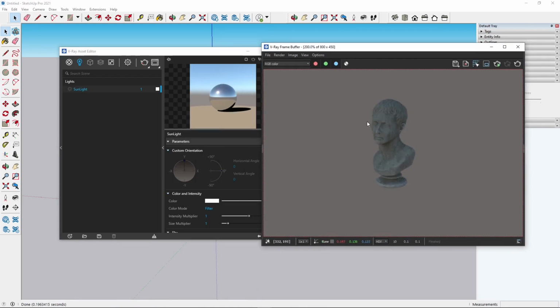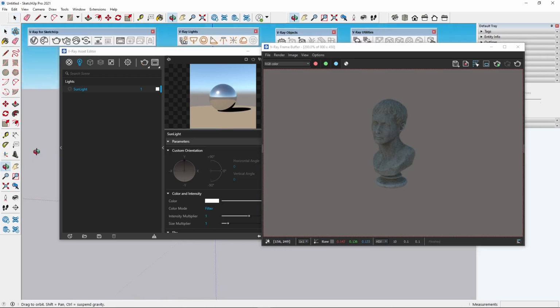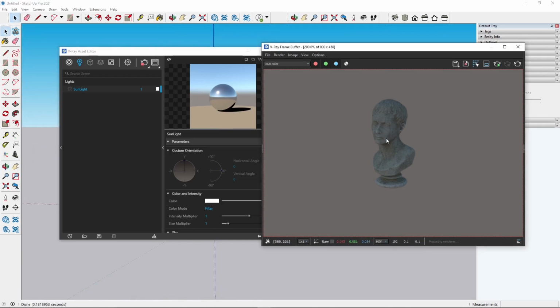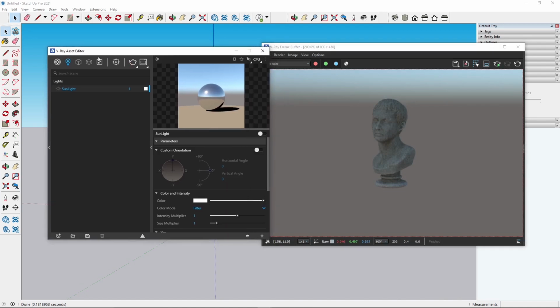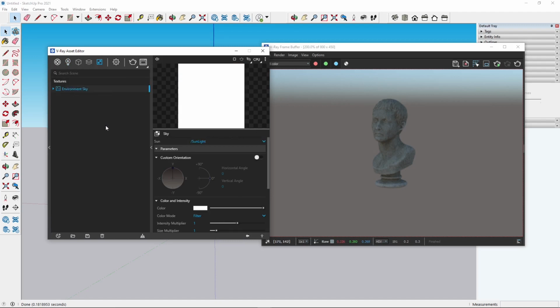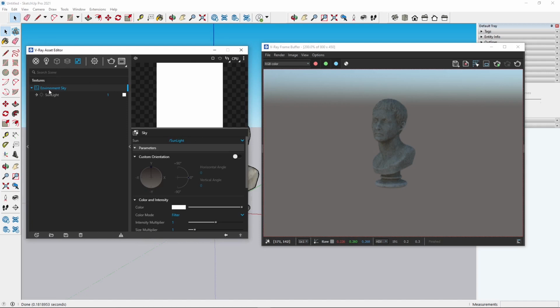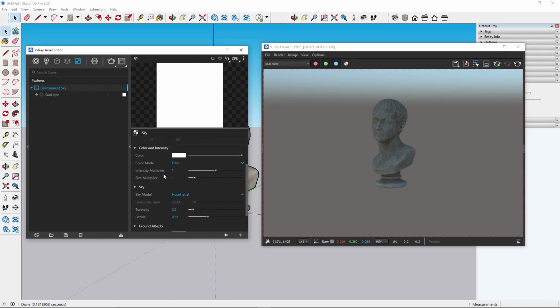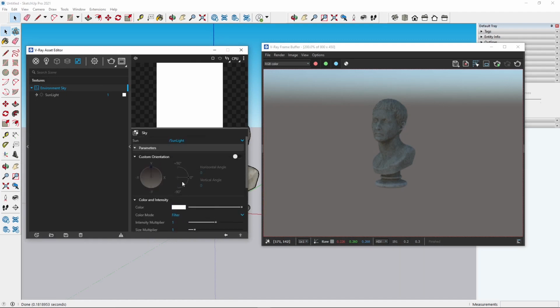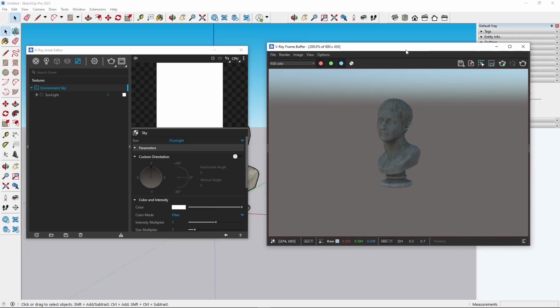We still have some lighting here, and this is already an environmental light, something that is coming from above. It's not concentrated and focused like the sunlight, but something really soft. It's basically the skylight. Now the skylight in V-Ray is similar to an HDRI, but instead of being a simple texture or a simple image, it's a procedural map. We already talked about procedural maps and the difference between textures and procedural maps. The advantage of procedural maps is that we can change them with parameters and create a lot of effects right here inside V-Ray for SketchUp. When you use textures instead, we need to use that image. We can modify it, but not in here, maybe in Photoshop or other software.